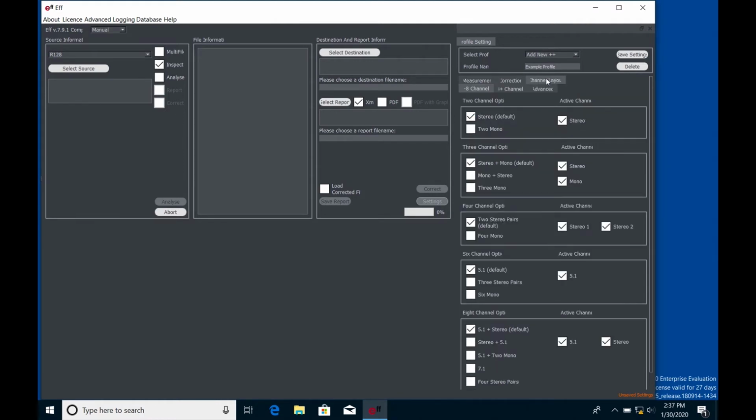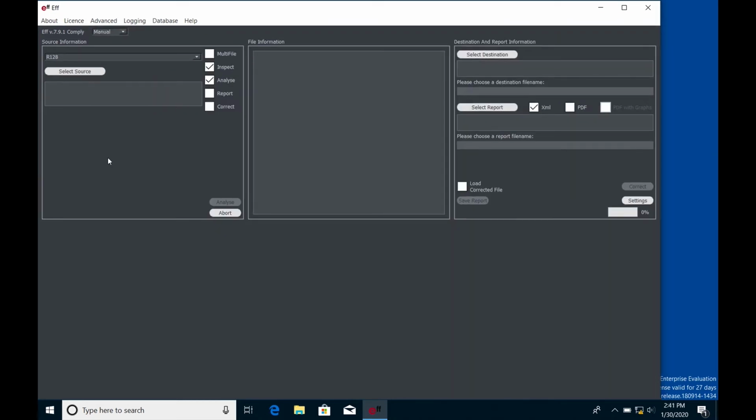And we support multiple channel layouts. So as an example, an 8-channel file here at the bottom could be 5.1 followed by stereo, or it could be a stereo followed by a 5.1, or it could be 4 stereos or other combinations. And in each case you can choose to only process certain of these combinations. So in my current example of 4 stereo pairs, you could say I don't want to measure and correct stereo 3 because that's an M&E track, as an example. So we name our profile and save it.